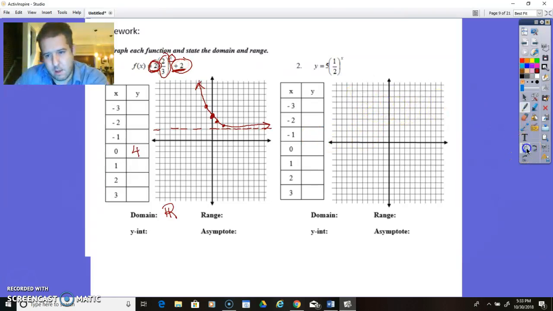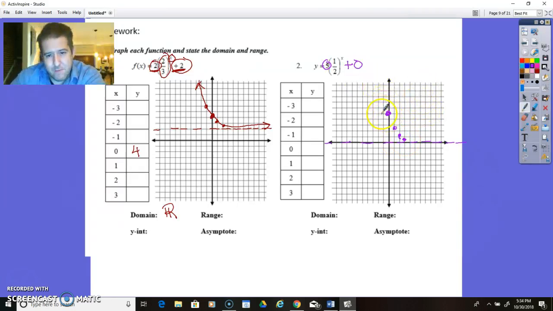Okay, clearing that all out. Last question. Okay, so it doesn't want to clear out, so it's no big deal. Same thing goes over here, but there is no asymptote shift, so I'm going to simply put the asymptote right here at 0. The y-intercept is 5, 1, 2, 3, 4, 5, right there. And the next number is going to be half as big, so half of 5. The next number is going to be 2.5. The next number is going to be 1.25. Whoops, right there. Then let's see, about right there.